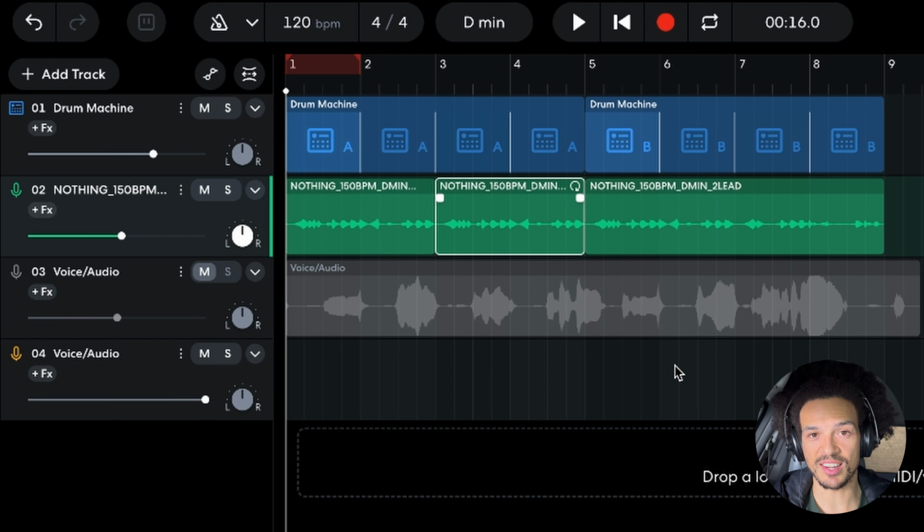This is a really good technique, especially if you're using pre-recorded loops to get a little bit more mileage out of them, play around with the listener's ear a lot, and it can all be done using BandLab as we've described.